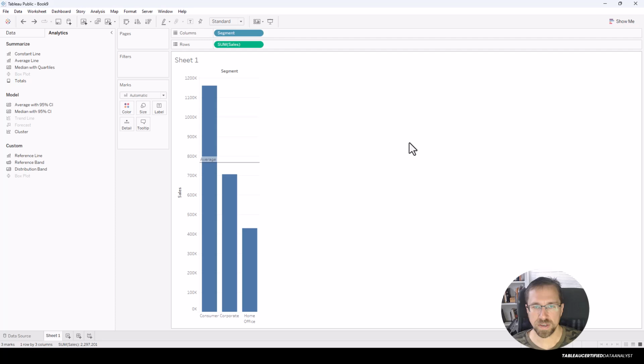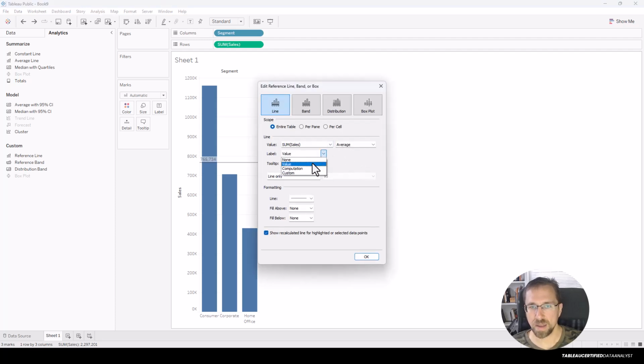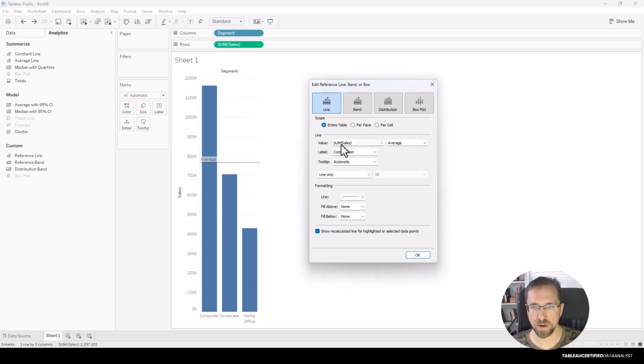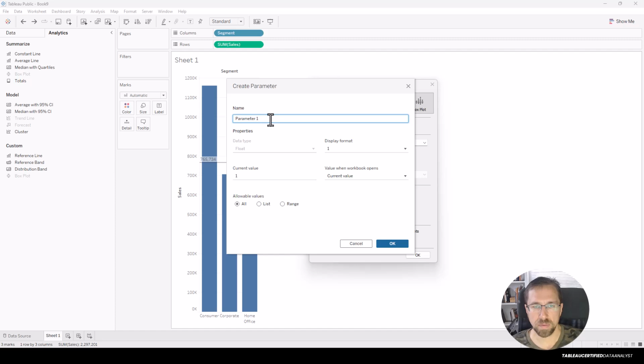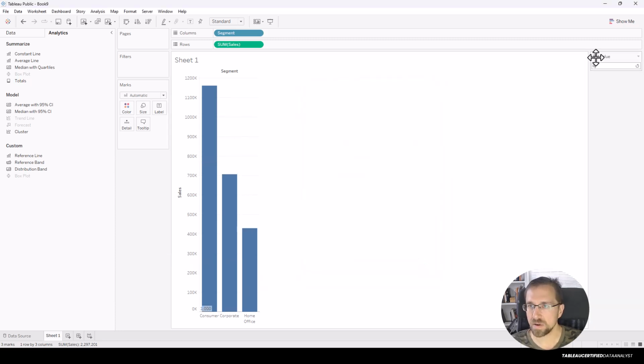So I've got it for the table, and the label is going to say the value, rather than the computation. So this currently says average, but if I switch it over to value, it's going to give me what the average actually is, or I can just get rid of it altogether. This is how the value is calculated. So I could, for example, do my ref value like this and make it free text. 600,000. Then when I put the value in of 600,000, that's now my reference line. It's 600,000. So that's another option for reference lines.